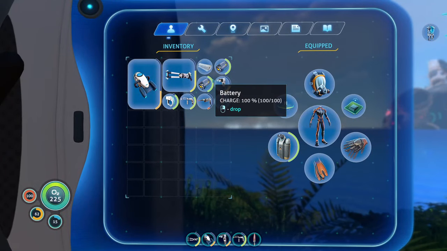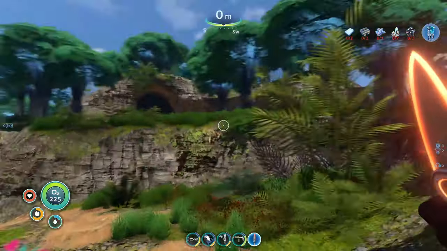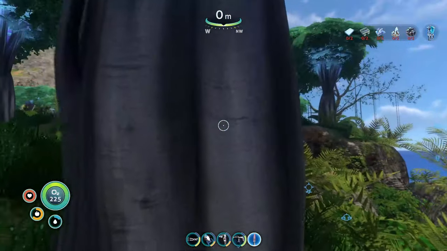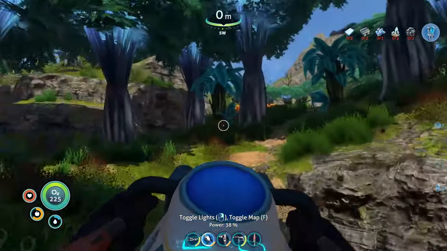Nice. I don't need any of those. These are what we need. Bulb trees. Those aren't the bulb trees, are they? Do I need my scanner? I probably don't need my scanner.